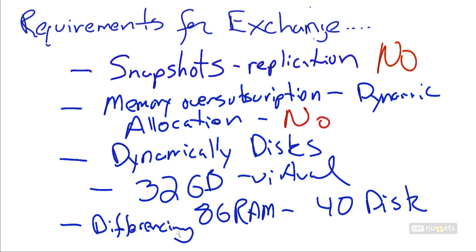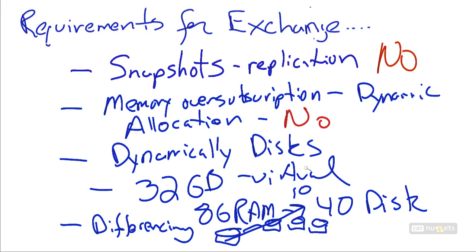Differencing disks are where you have one hard drive, and I'm drawing it down here, that has the OS and most of your components, and then you have little tiny disks that are differencing disks off of that give you your individual server personalities, if you want to think of it that way. So when this is running, it actually requires the main and the differencing disks to run. You can see that the I/O through all of that is going to be just a nightmare. So don't use differencing disks with Exchange. You might be able to do it on some other apps, but not Exchange.